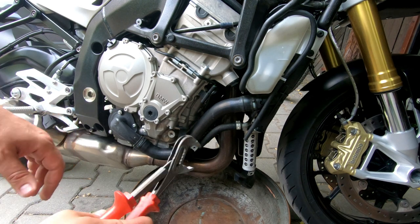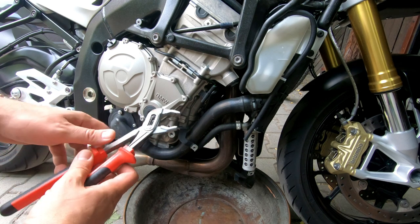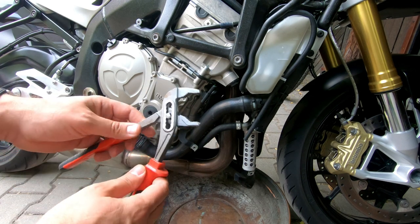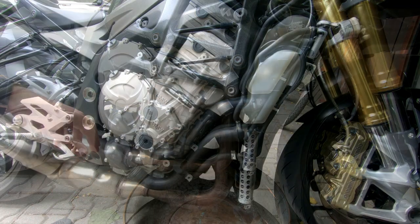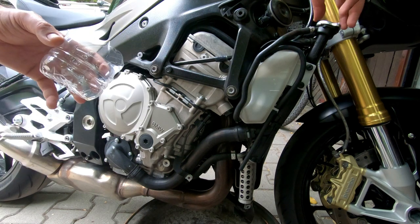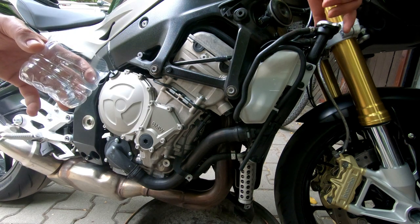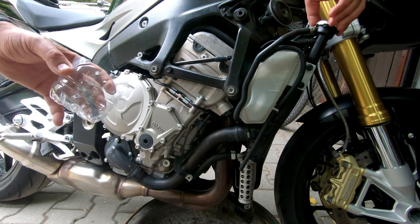So I don't have a special tool for this clamp, that's why I'm going to use normal pliers. So guys, we already have 60 degrees Celsius of the coolant, so we can start with draining the fluid out.